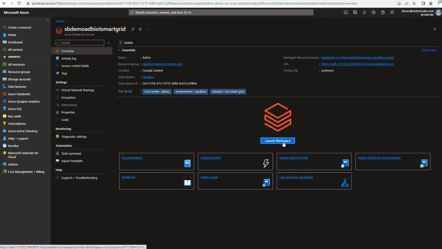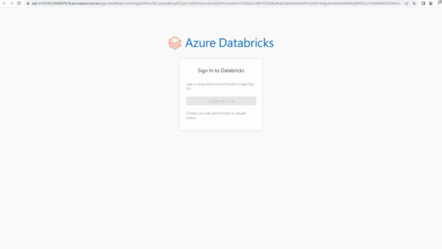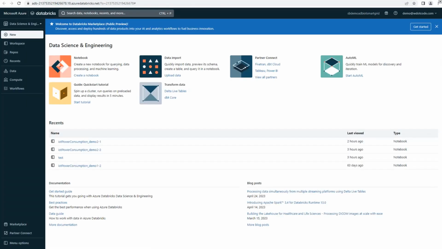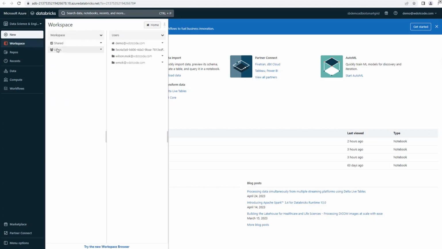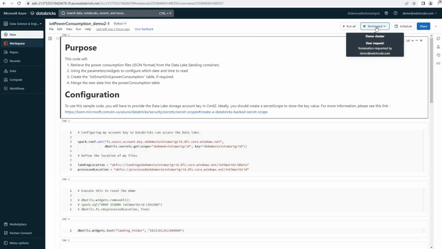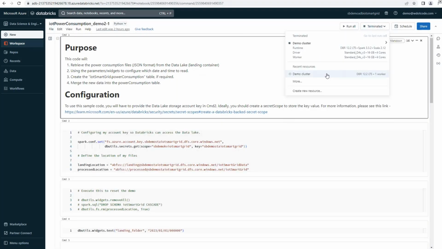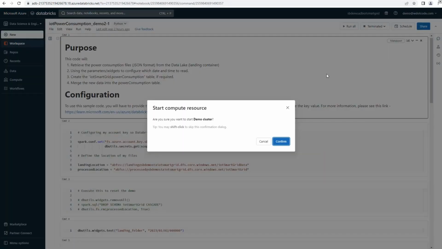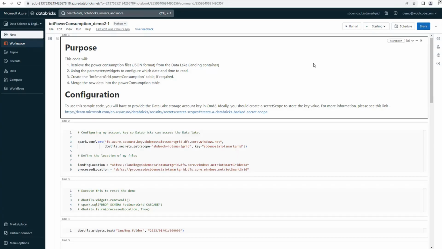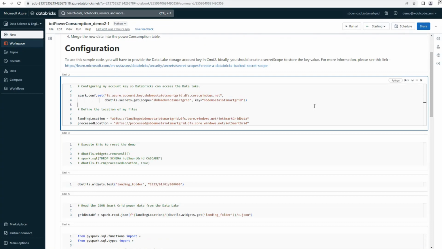All right, so now let's launch Databricks and take a look. I'm going to navigate to the notebook that I already have prepared, and we'll step through each of the cell blocks. I'm going to start up my cluster first, which will take a little bit of time. We'll talk through the first couple of cells, and then once the cluster starts, we'll let the running catch up.